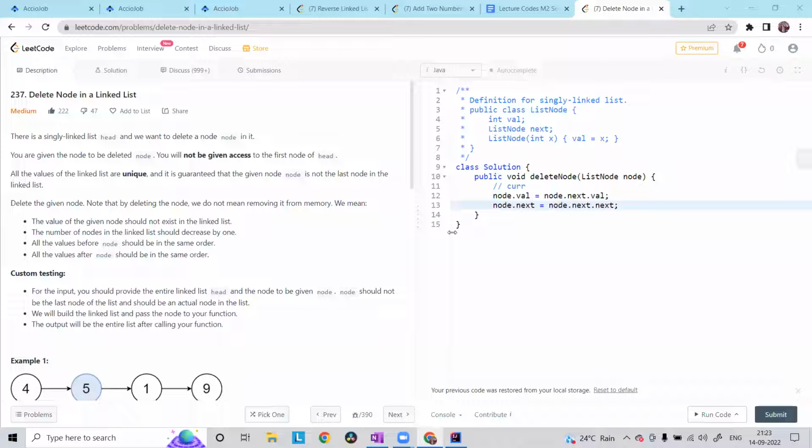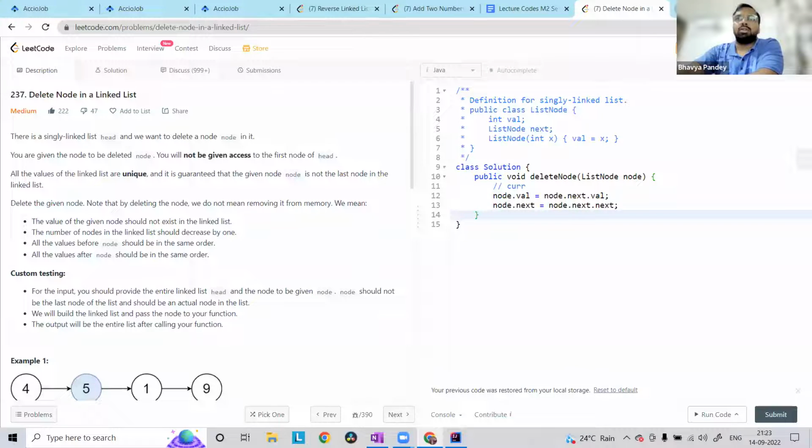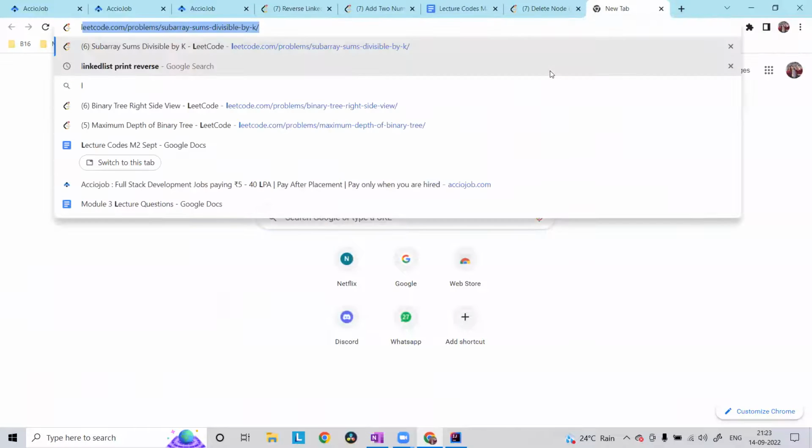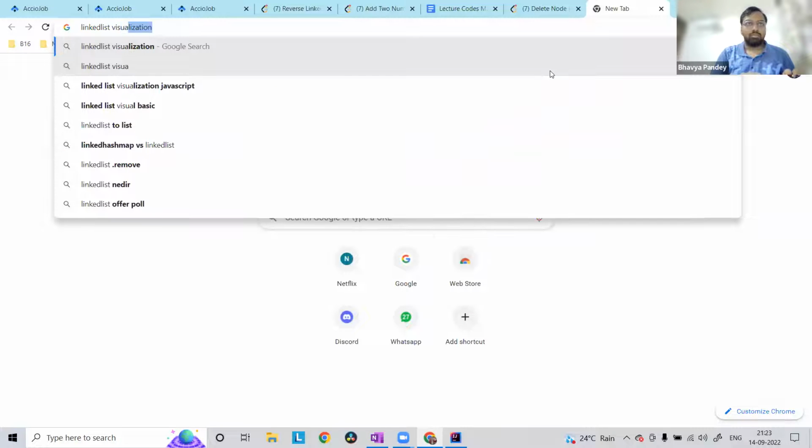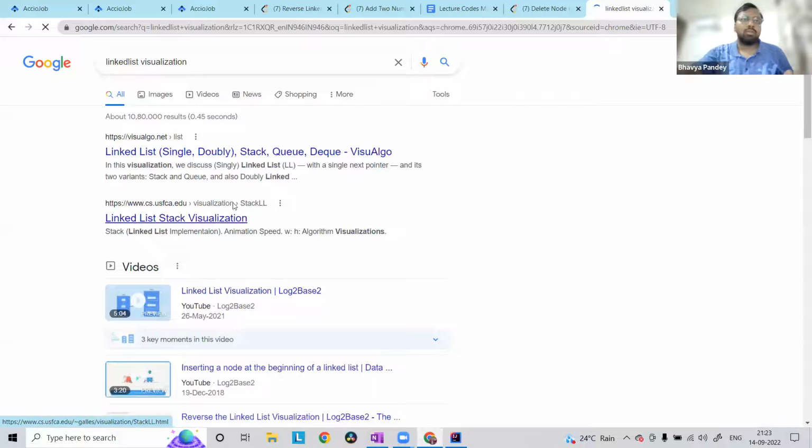Sir, as we were in module 1, Adarsh sir has shown us the visualization of the sorting methods, all the kinds of sorting. So can we have a visualization of the linked list, if it is on any web server or anywhere? Acha. I don't know, but we can. The graphical visualization they have shown us. You can Google for it. I don't know.